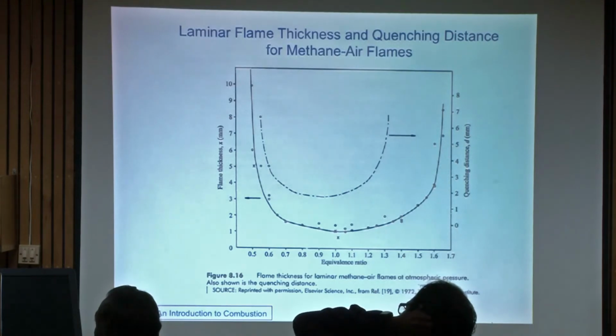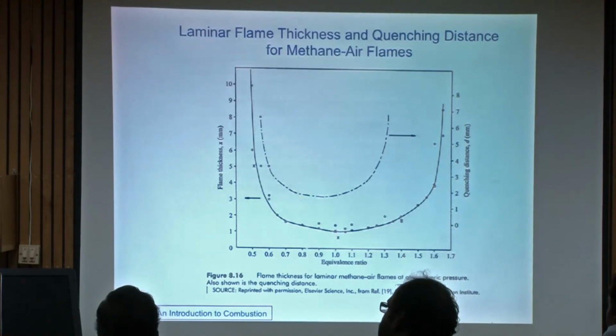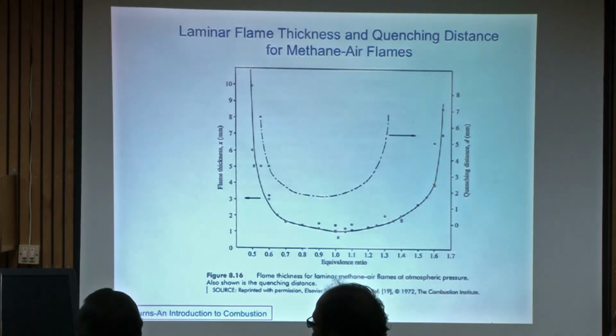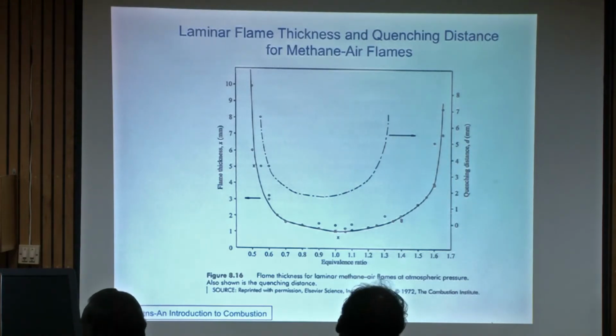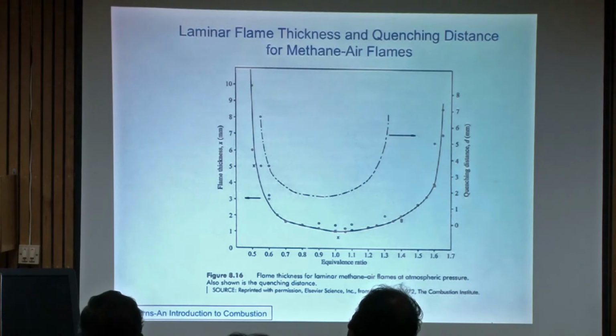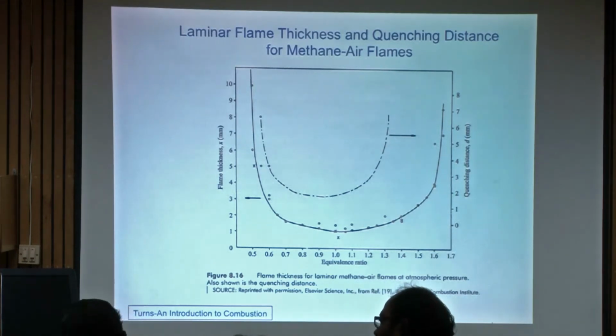you decrease the diameter of the tube, and the flame speed will decrease because of the heat loss to the wall. So far what we have discussed is all adiabatic conditions. There is no heat loss to the wall. If there is heat loss to the wall, then the reaction rates will decrease, flame temperature will decrease, and then the flame speed will decrease. So there is a minimum tube diameter which will sustain a premixed flame. If you go below that, the flame will extinguish. That's the minimum quenching distance.